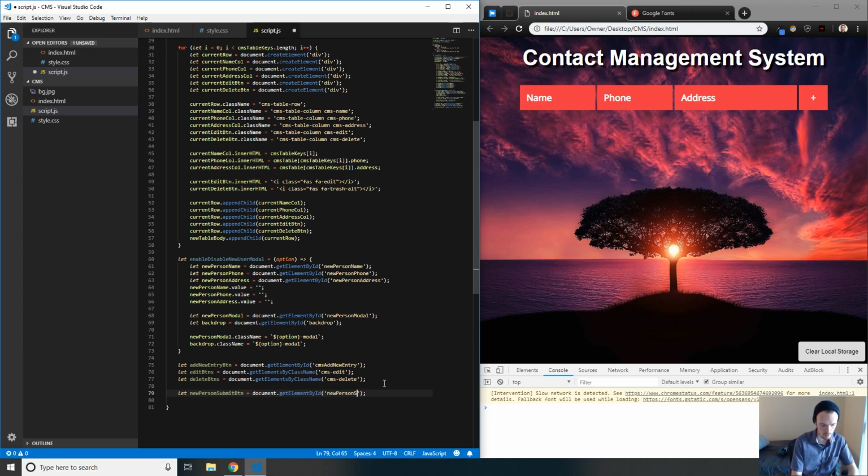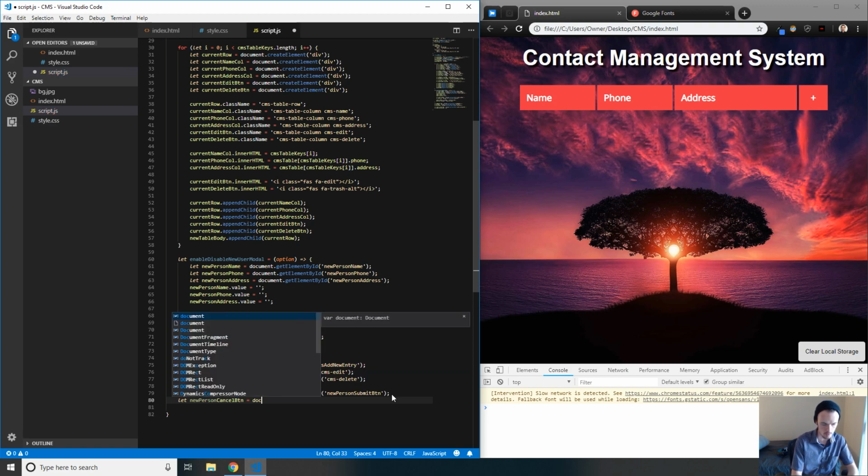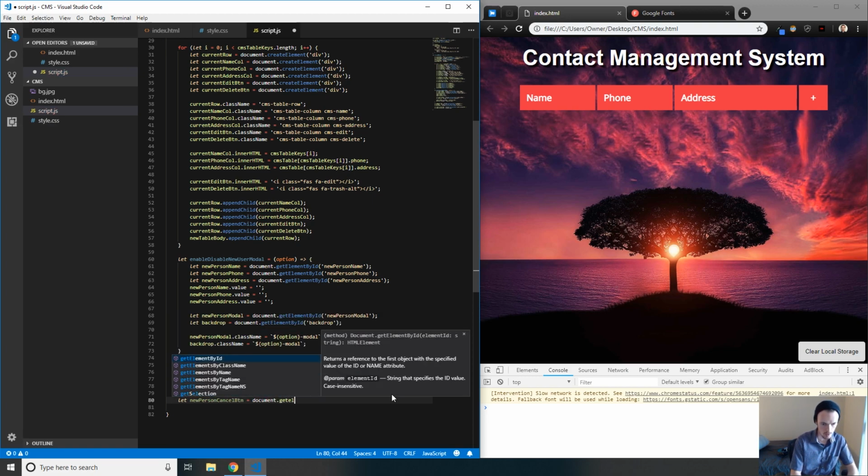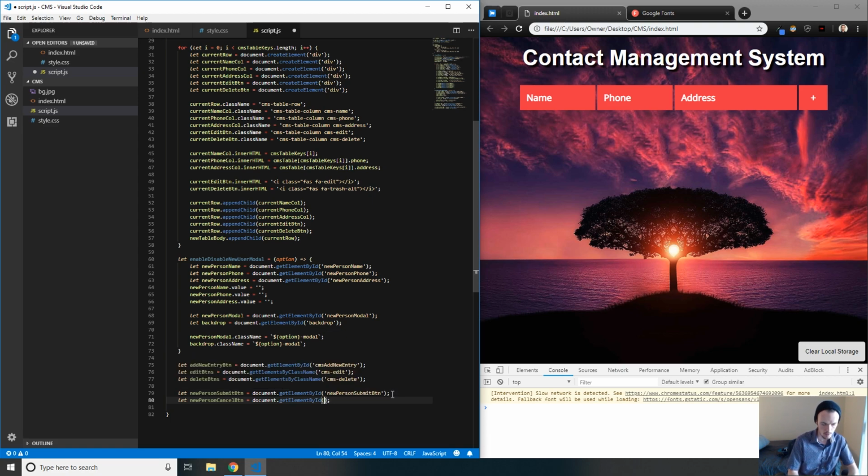New person submit btn is the ID name, and then let's get let new person cancel btn equals document.getElementById, and that is new person cancel btn. Cool. So now we have both the submit and the cancel button. Now we can start adding the click functions for the buttons. Let's go ahead and do the submit button first.